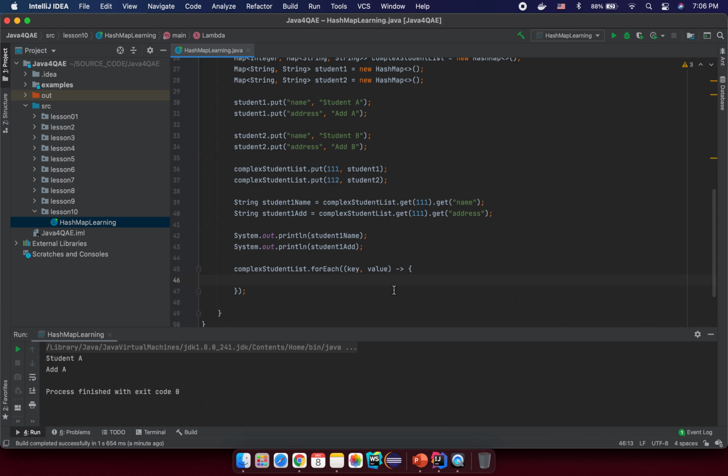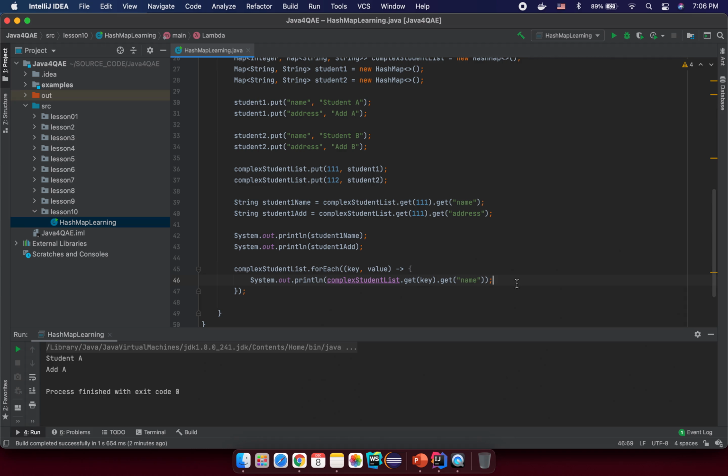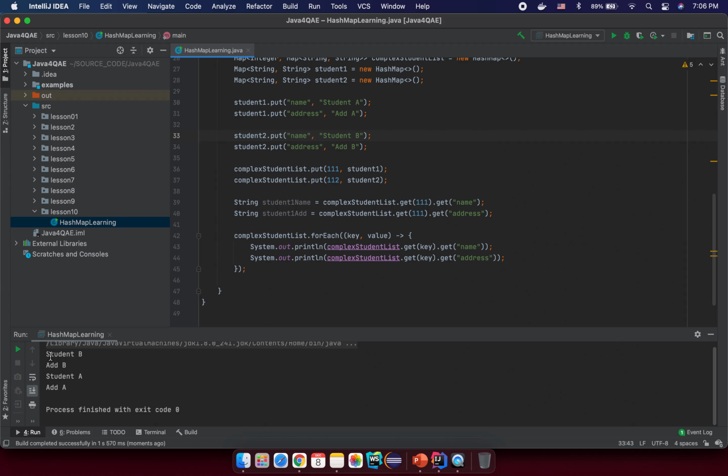So you can print something like System.out, and then you will put complexStudentList.get(key).get(name), and then you do the same thing for address. So we will print the whole list out. So you got student B, address B, student A, address A this way, okay?